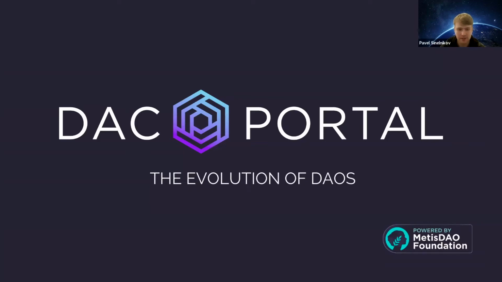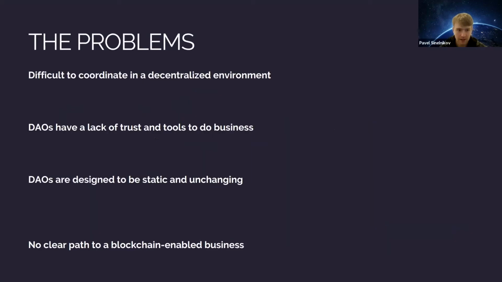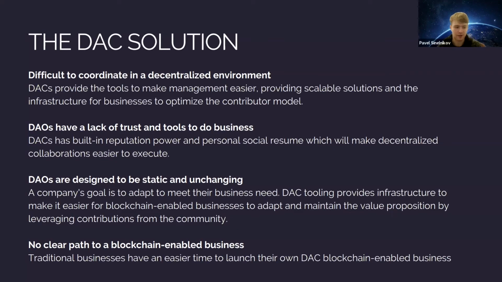Now we're going into the DAC portal. I don't know if people were here for my first presentation, where I went over a brief introduction to the problems for DAOs currently. It's difficult to coordinate. DAOs have a lack of trust. DAOs are designed to be static and unchanging, and there's no clear path to a blockchain-enabled business. We plan on addressing all of these needs and concerns, and we're using Gnosis Safe at its core. If you want, you can review this and take a read at it later.